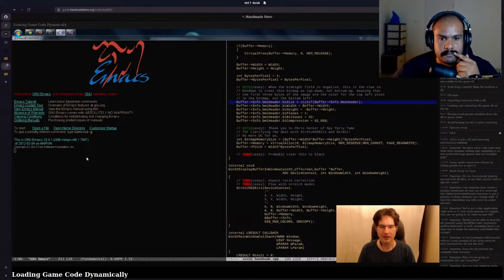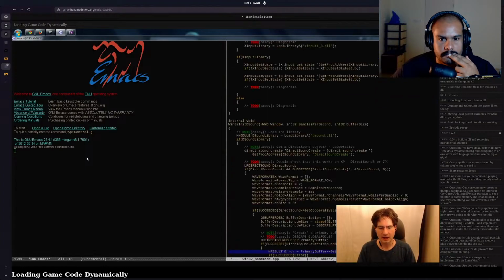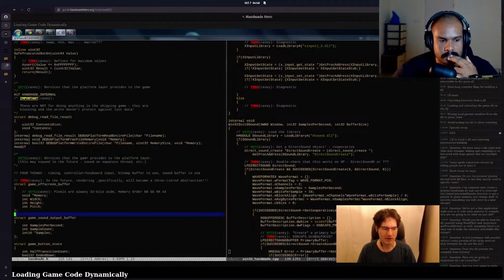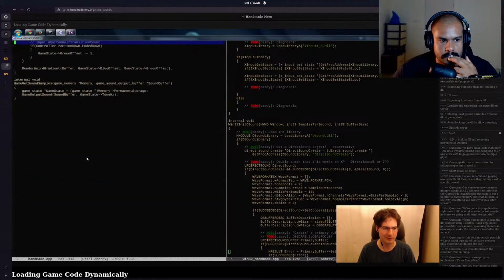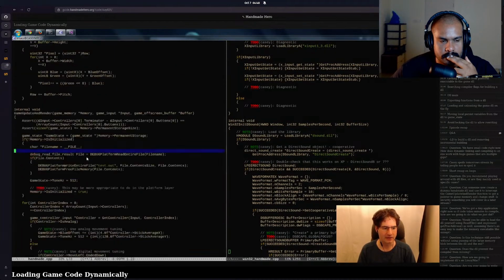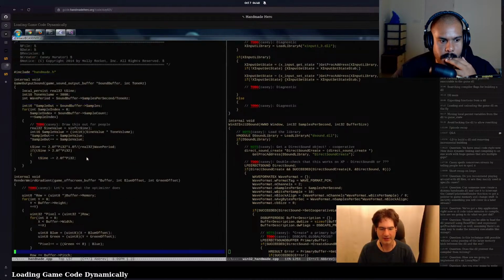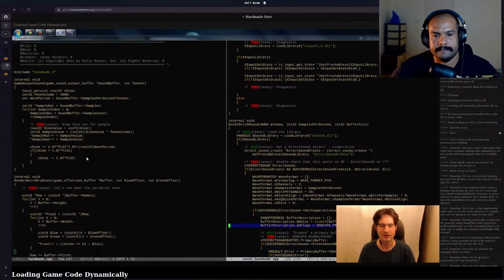So the first thing that I want to do is go, all right, well, what I know about the way that I've set up the game, because I think I've architected it pretty well, is that I've got this platform independent part here. That's going to hold all of the game code. It's going to hold the stuff that I want to be able to edit on the fly. And then I've got a Win32 portion, which is separate.